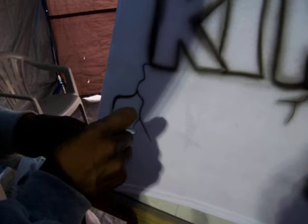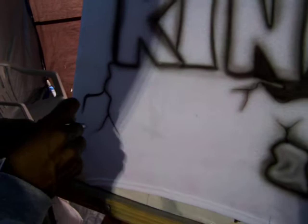I figure if I can get a video of me actually doing the airbrushing, people won't start thinking, well, I see a lot of his artwork, his airbrushing and stuff, but I never see him doing it himself. Well, now you see me doing it myself.